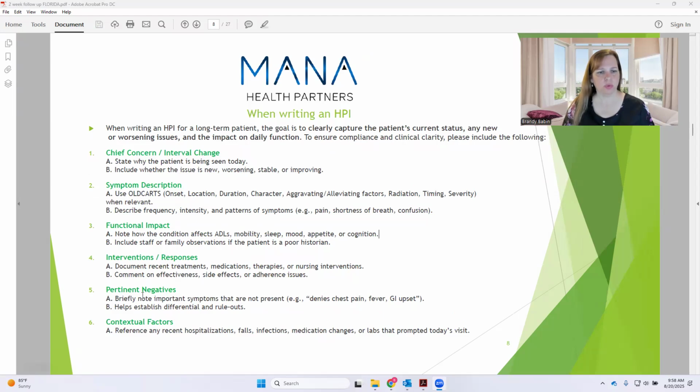Okay, so I just wanted to finish this little section up here. If you've got any kind of treatments, medications, or therapies, so if the patient is getting skilled PT and OT, put that in your HPI. It's not going to go below, because our plan would never include PT OT unless it would have a medication associated with it. Pertinent negatives.